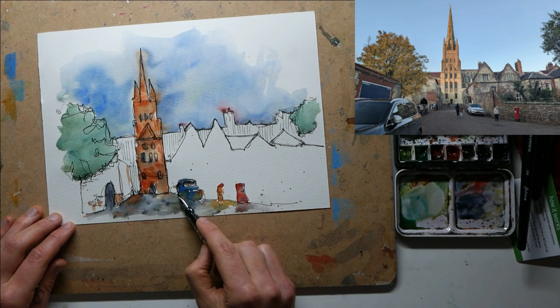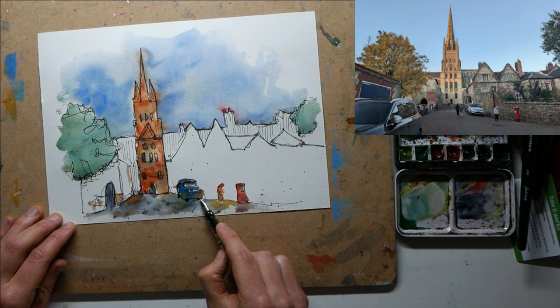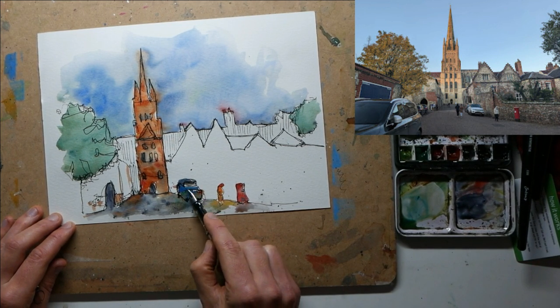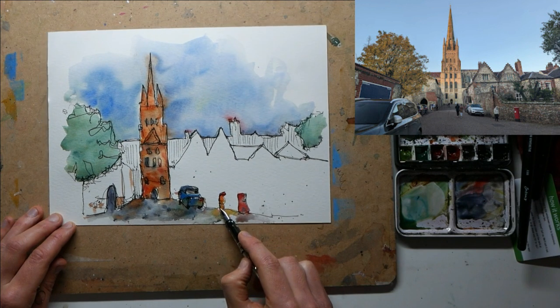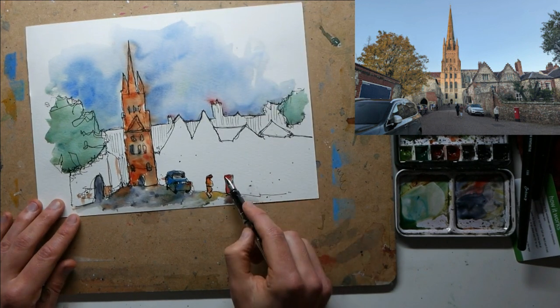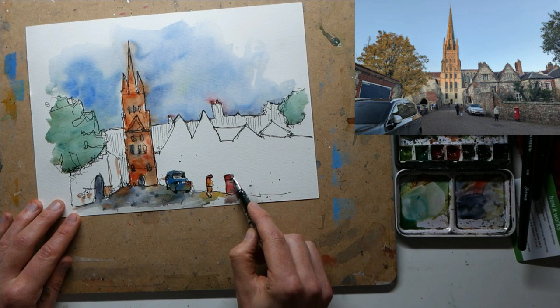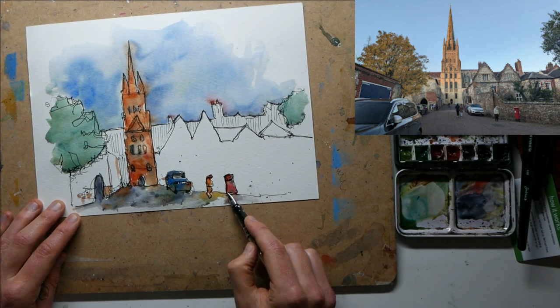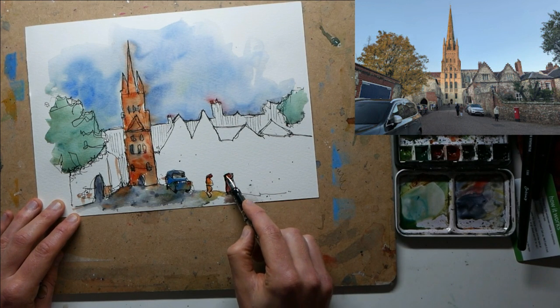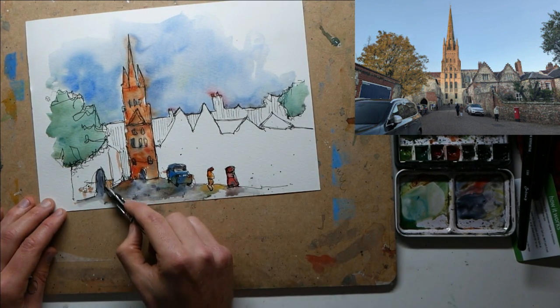Some of our little fun details — our car — we can use the ink just to create the really dark areas like the tires, for example, and a person. It's all much the same that we're doing everywhere around this image, just picking out little extra bits that we can neaten or condense.